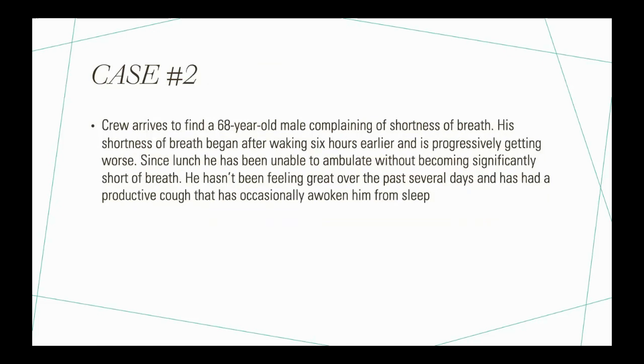All right, let's go to case number 2 here. So I'll read it out and then I'll let you think about it for a second. So crew arrives to find a 68-year-old male complaining of shortness of breath. Shortness of breath began after waking 6 hours earlier and is progressively getting worse. Since lunch, he's been unable to ambulate without becoming significantly short of breath. He hasn't been feeling great over the past several days, had a productive cough. Occasionally it's woken him from sleep.